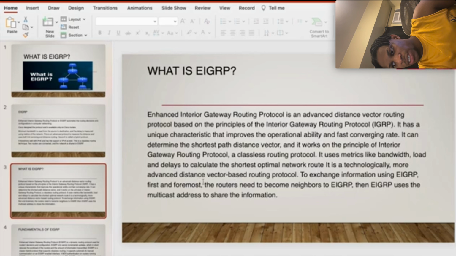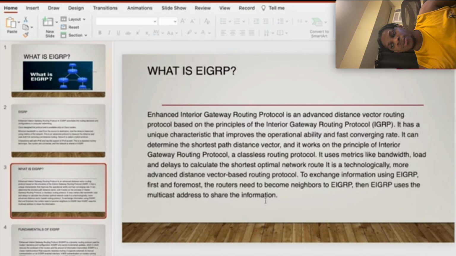To exchange information using EIGRP, first and foremost, the routers need to become neighbors. Then EIGRP uses a multicast address to share the information between them.